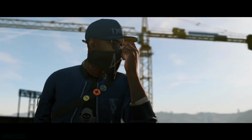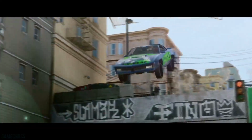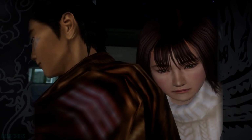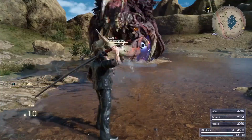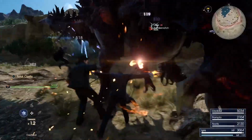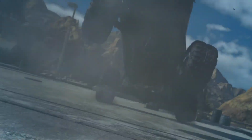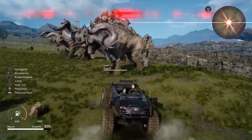Digimon Story Cyber Sleuth Hacker's Memory, a game that was just released earlier this year, is $21.99, so that's quite good. Shenmue 1 and 2 is $23.49. That's really good for a game that just came out back in August. Final Fantasy 15, the Royal Edition, is discounted to $24.99. That's really great for Royal Edition. I believe that's the cheapest I've seen that for. On sale, typically you'd see it at that $29.99 tier, but now you have it for $25, and stacking with it a buy two get one, a lot of potential for a great deal there.